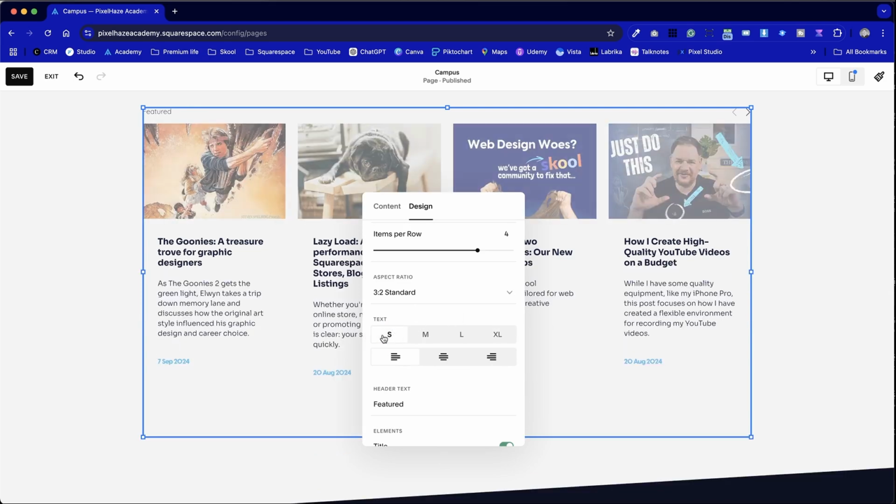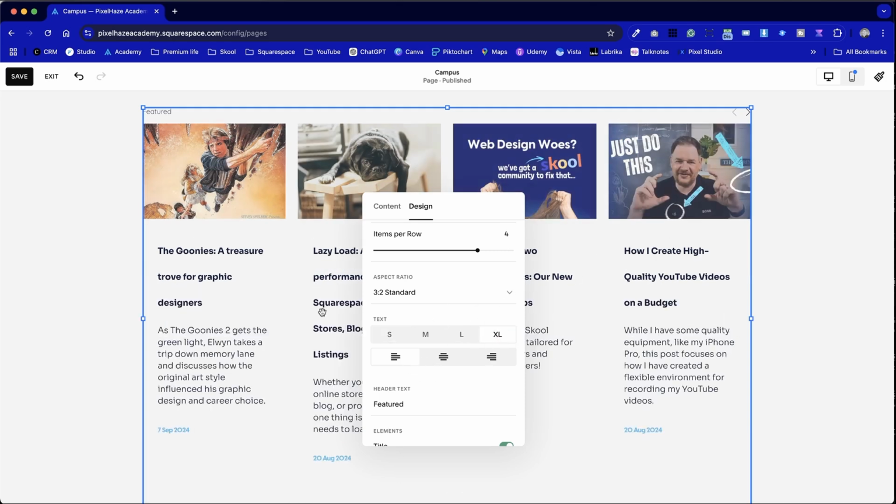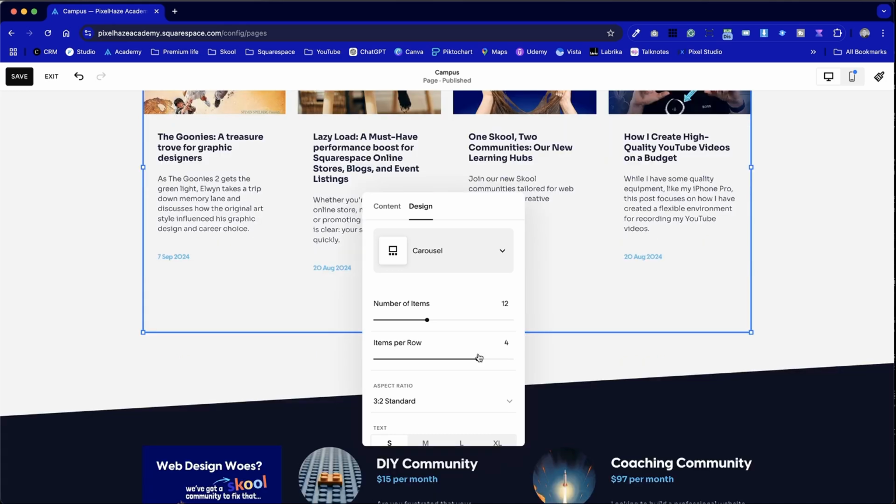I've added so much custom code to this site that it's not going to work without me tinkering with a few things behind the scenes. But generally what you would find is in the Excel, the font size would be much larger. But I fixed it for other purposes, and I really do need to go and do a bit of housekeeping on this site. But those are the design options.